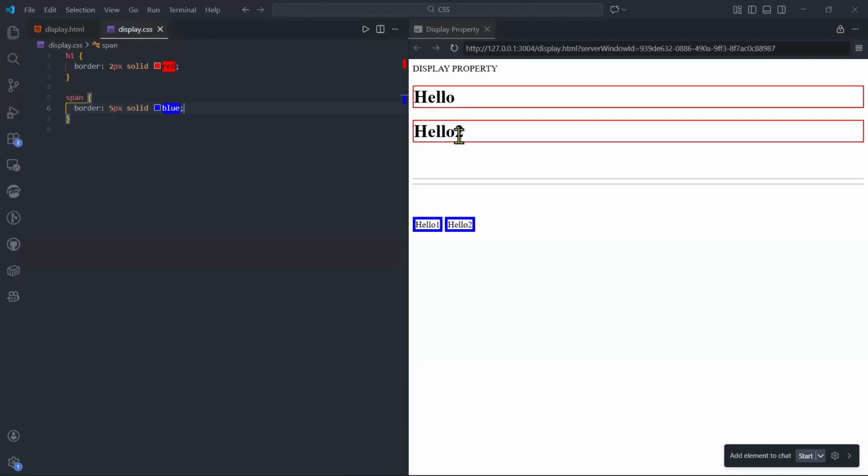So the block element always takes up the space available for the width. It takes up all of it, but not the height, right? The height is just this, it doesn't take anything. But the width, it takes all of the length of the width.